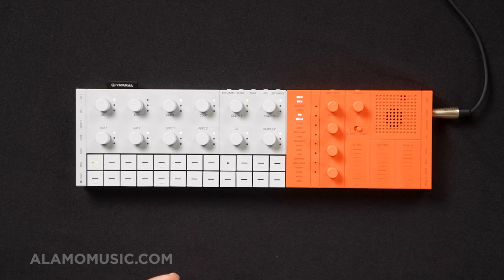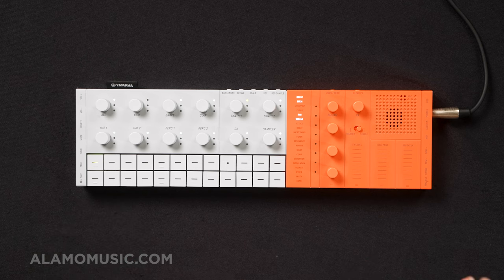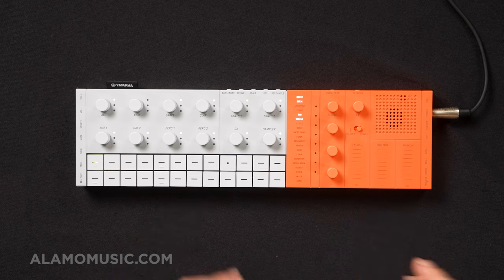Everything that's stored within the project is going to be all your different sequences, motion sequences, the parameters of your sounds, basically anything that you have within the project that you've been working on, anything that you've manipulated. It's going to store all that information for you. So once again, 8 projects.